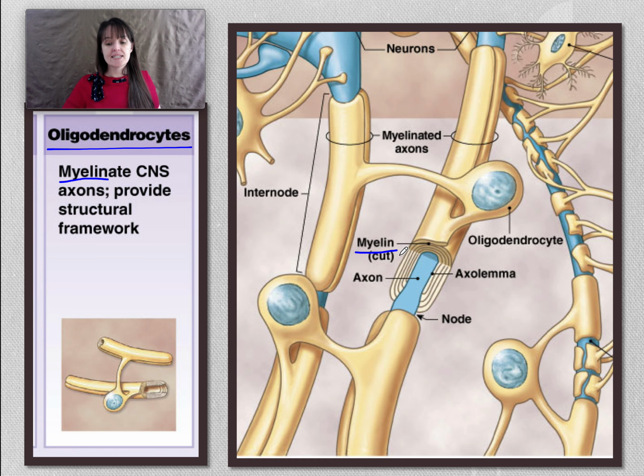Myelin is the electrical insulation around some axons that speeds up the action potentials, which we will talk about more later. And also you will find myelin and myelinated axons in lab. So another reminder to keep up with lab, please.